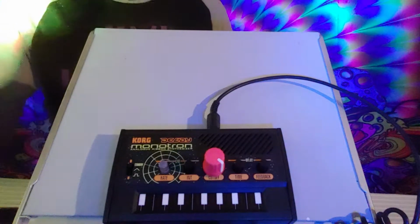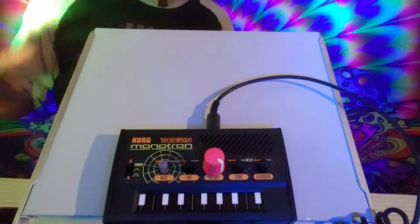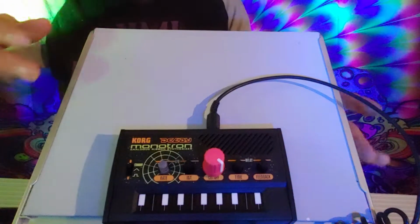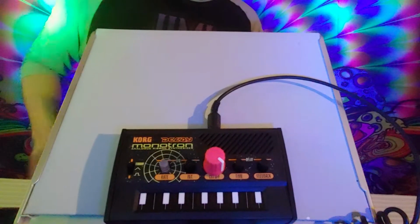It rocks. So it's got a 2-waveform LFO. You can choose the triangle wave or you can choose the square wave. They give you a distinctive sound and a little bit of versatility, and let you change it up and have that much more with it. You can go that much farther.